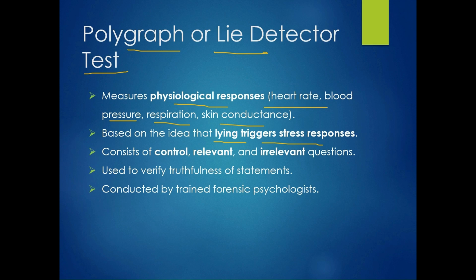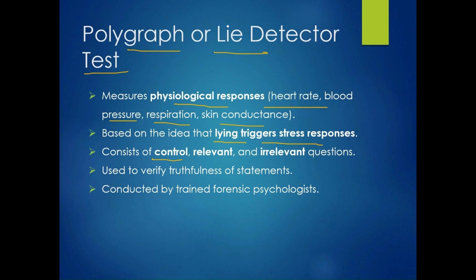A person, whenever they are lying, their body generally has some kind of response which can be caught by the investigator or the psychologist. Three kinds of questions are generally used for a polygraph test. The first is called a control. These are emotionally neutral questions like what is your name, or where were you born, or what is your age.